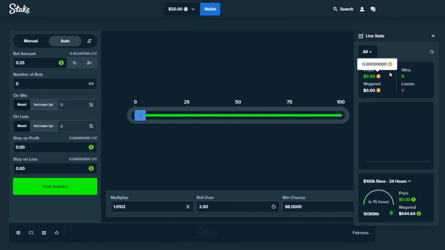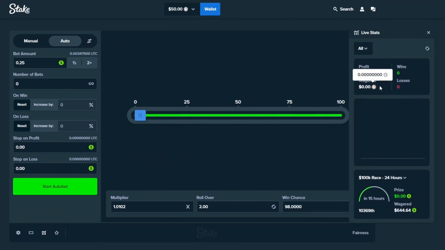But anyway, we're going to put our profit chart up here. We're going to refresh it so that we are in Litecoin. $50. We plan on wagering all of this away today and just seeing how far we can get. This strategy alone has brought me to gold VIP just by wagering on it so many times, so often. Every time you hit big, you take a little bit out, you wager, you build that VIP level. That's the whole point of these kind of strategies.